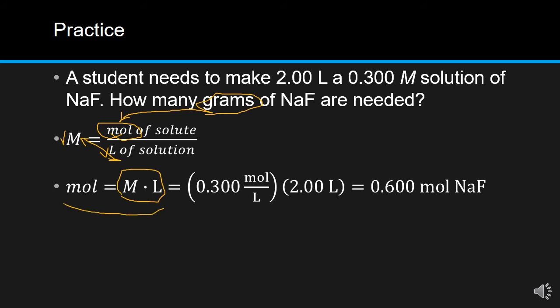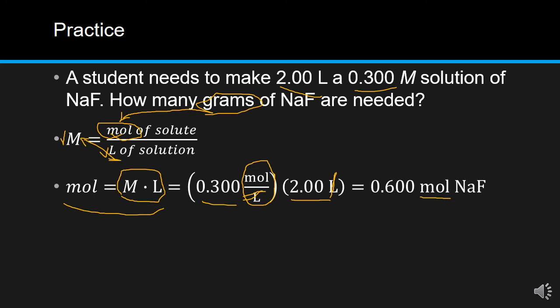Okay. So I plug in my value of 0.3 molar here. I plug in the 2 liters there. And I do the math, it's just multiplying now. The liters are going to cancel out, and you notice that gives me the moles. Remember, if you take care of your units, they will take care of you. So putting things in there properly is really helpful. And you notice I wrote this as the fraction of moles over liters instead of capital M, and that's just to remind myself that it is a rate and the liters will cancel when I do that.